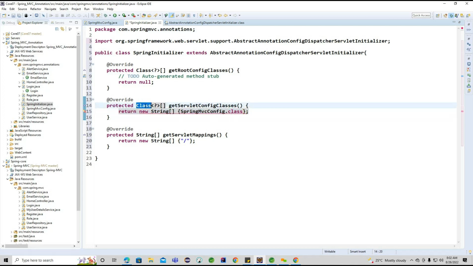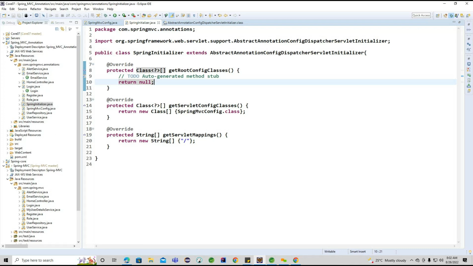Not a string here, we need to provide it as a class. So this is the servlet config. Getting the point? Inside the dispatcher servlet, based on the servlet name, we load the configuration file. In the same way we are providing the configuration file information. So far we don't have any root section, so we can leave the root section empty here. Okay, this is important.